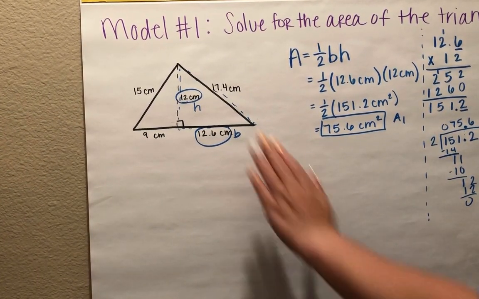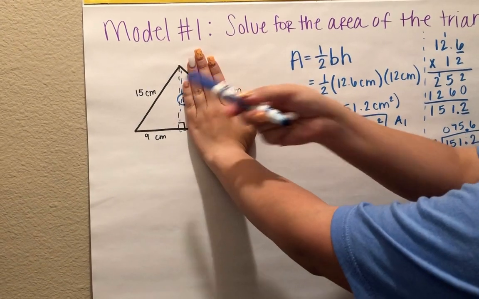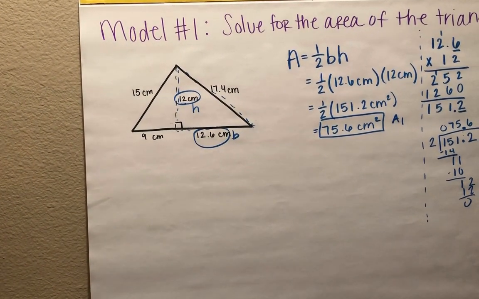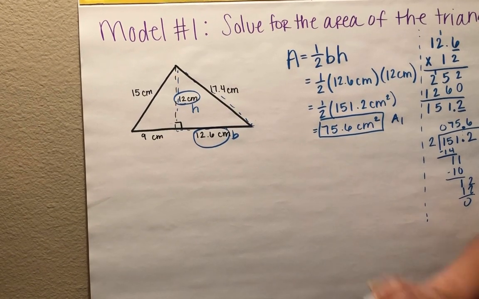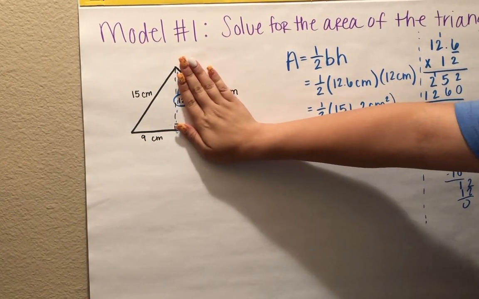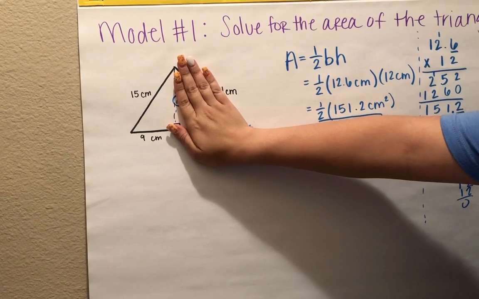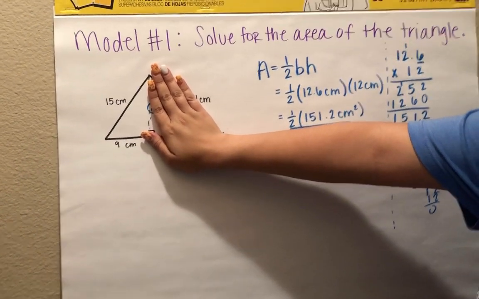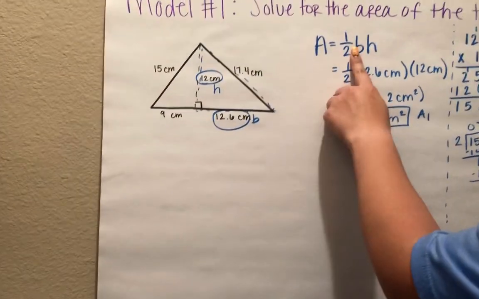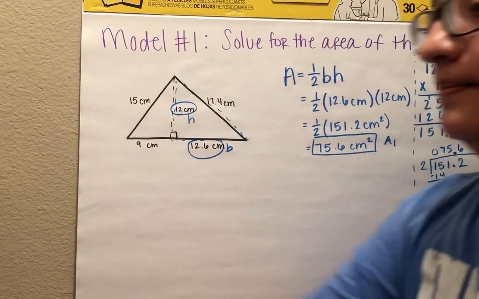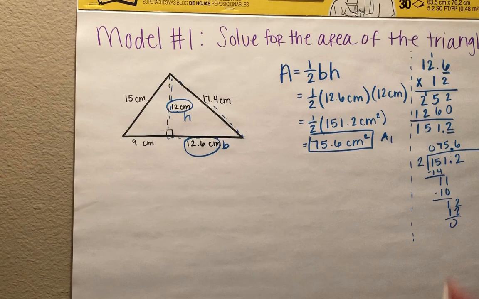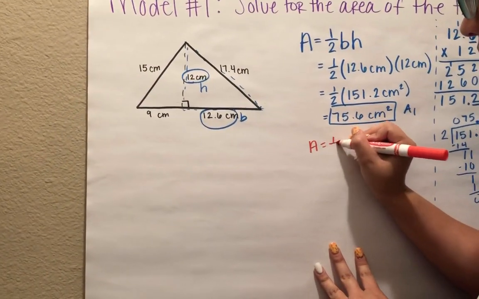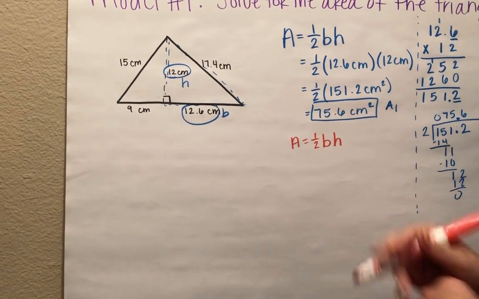I still have to solve for the other side of my triangle. So now that we have found one side of the triangle, we have to find the other. I'm now going to cover the other side of the triangle. I see that I have another right triangle. First I ask myself, what formula do I use to find the area of a right triangle? I know I can, again, use this formula. So I'm going to have A equals half BH.